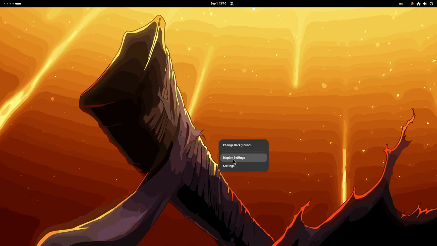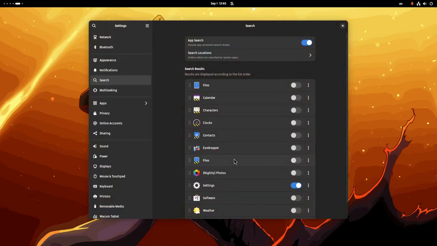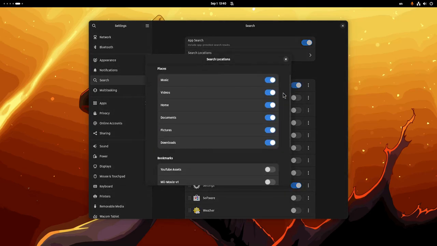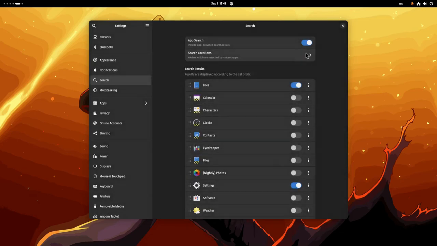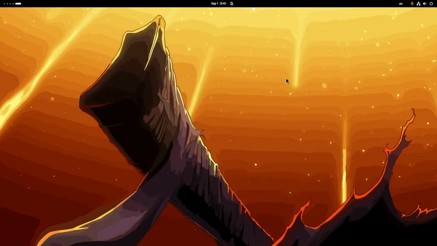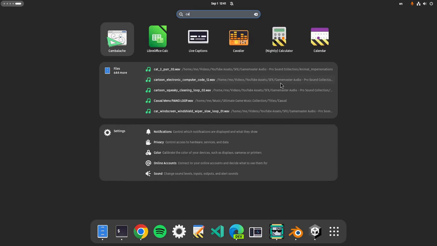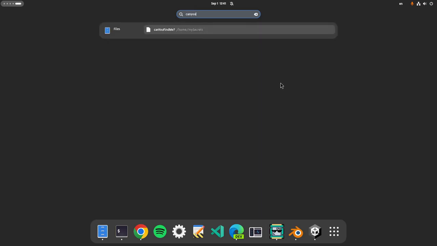Next, we'll open the Settings app, and on Search Options, make sure you have the files provider enabled. Then, on Search Locations, we'll travel to the very bottom of the panel and add the folder we created before. Actually, I've added it already because there were some troubles doing it that hopefully will be fixed on final release.